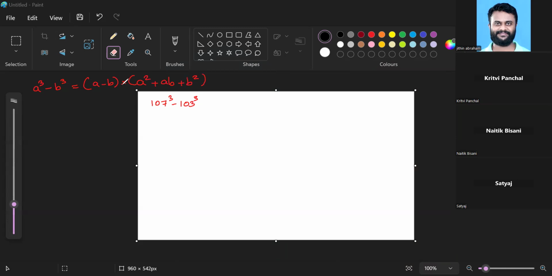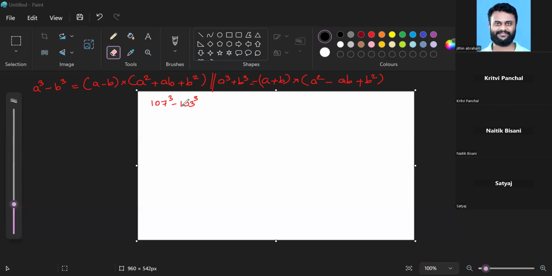And just in case you come across a cube plus b cube, then you can use the formula a plus b. So instead of minus b, it becomes plus b. And in the bracket, I'll write the same terms: a square, ab, b square. The only difference is I'll give the signs alternately. So the first one has plus, the second one gets minus, and the third one gets plus. I'm just giving you the formula for your practice sake. Let me solve this one.